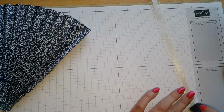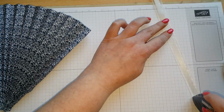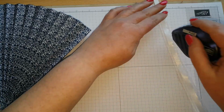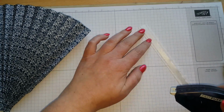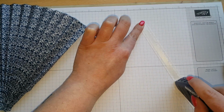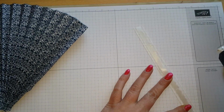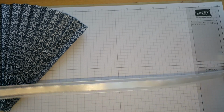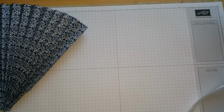So just apply a fast fuse all over the back. Apparently the trick is just have a light hand with the fast fuse, and then when you get to the end, just flick slightly, and then that will... Oh, I'm sticking all over. Maybe I shouldn't have done it all.